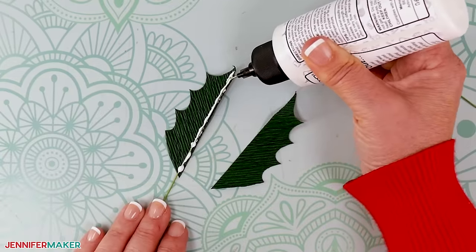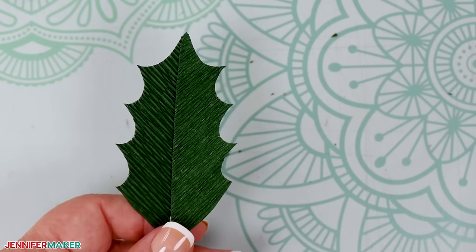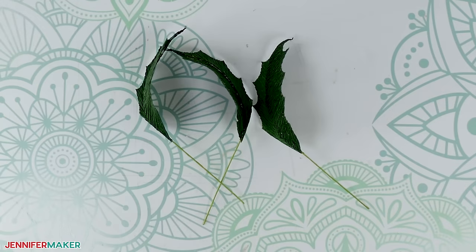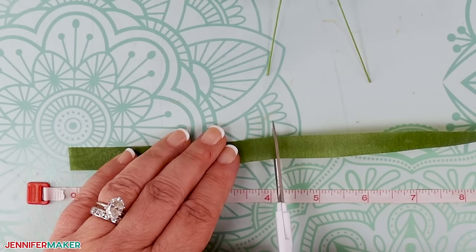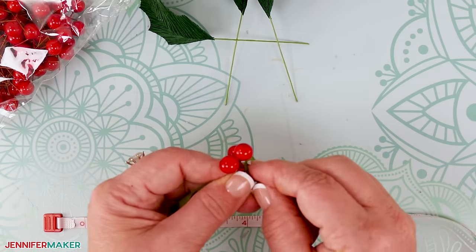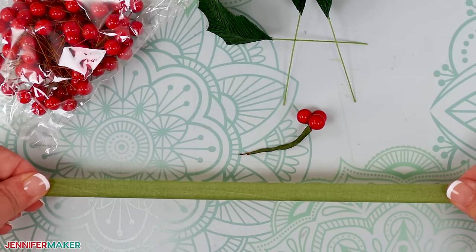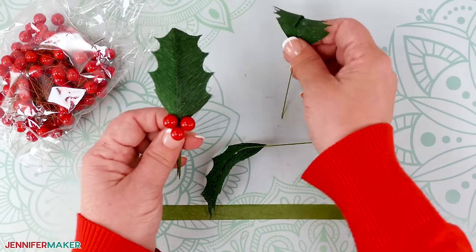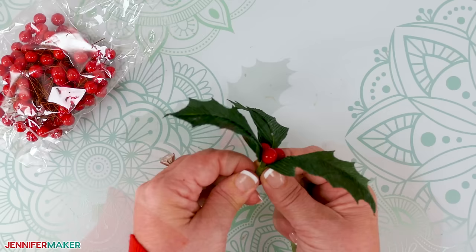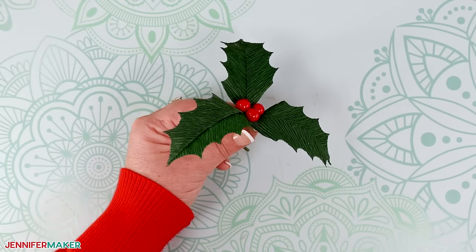Repeat these steps to make the other two holly leaves needed for one bunch. When they're fully dry, cut the overlapped areas at the tips to make a perfect point at the top. Holding the base of the paper, gently curve the wire down to create a slight arch in the leaf. Cut a piece of floral tape approximately four inches long and then stretch it to make it sticky. Grab three holly berries and wrap their wire stems together with the tape. Cut another piece of floral tape about eight inches long and stretch it. Arrange the three assembled leaves around the berries so each stem is in between the two berries, with the base of each leaf meeting the bottoms of the berries. Then use the other piece of floral tape and wrap it around the stems. Your first holly bunch is now complete — follow the same steps to make the others.